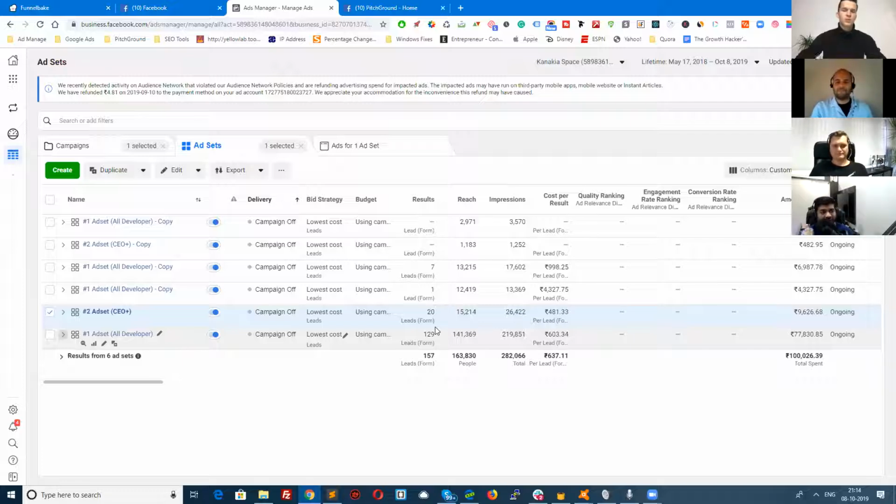You need to understand your funnels. You need to understand your lead magnets. You need to understand what you're selling. You need to understand how much you can spend on a particular lead and what your conversion rate is at the moment. You need to understand all these metrics. If you don't have these metrics with you, then don't start as of now. But keep in mind that this is something you can implement for your clients. If you are running an agency and want to dive into Facebook ad agency work, these are the things that you can implement right away.